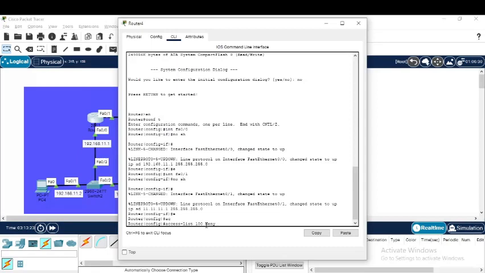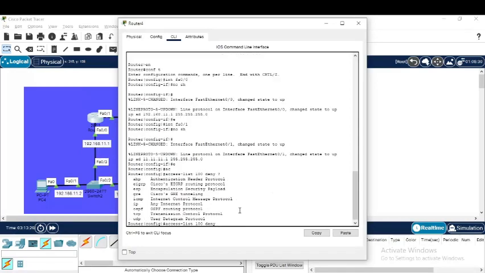And if we ask at the command, the router will give us the information about what we need to block, AHP, IGRP.